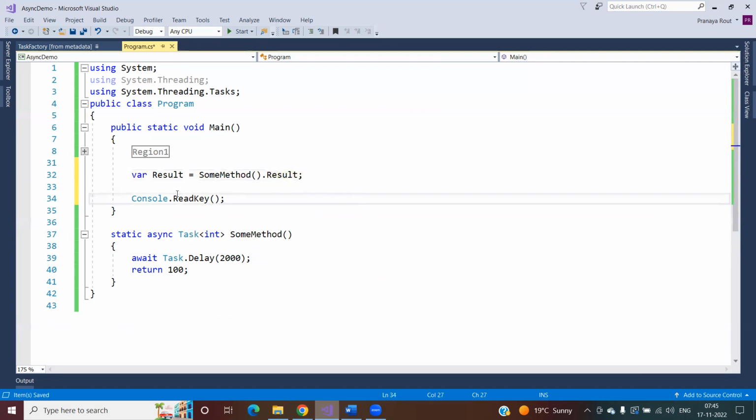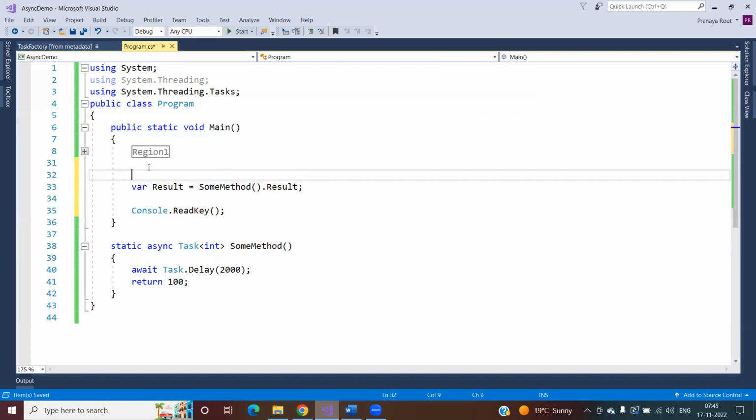So in this case, right, let me write the statements here. Main method started, right?